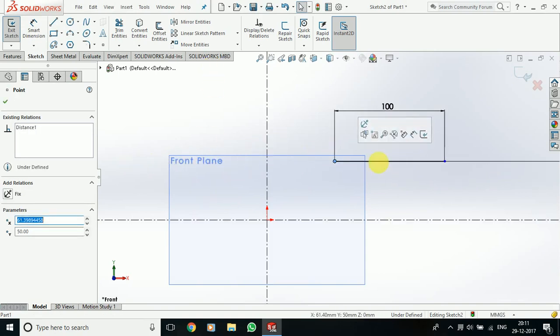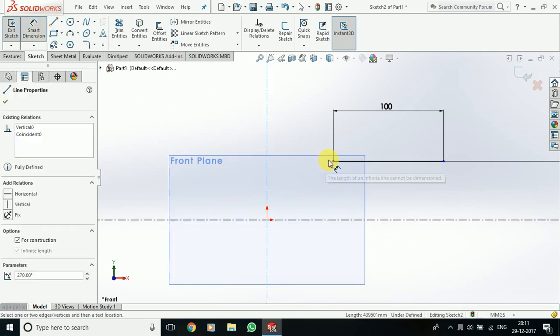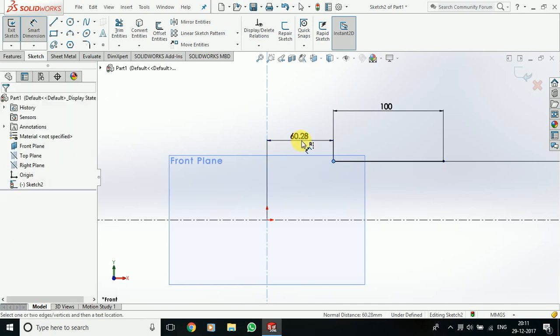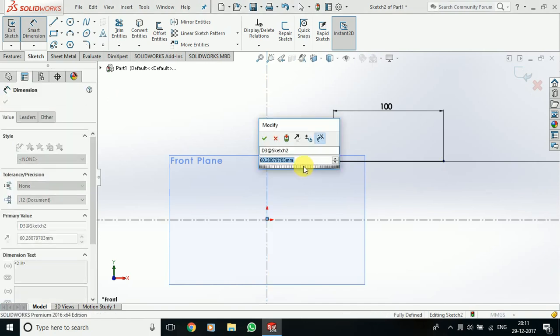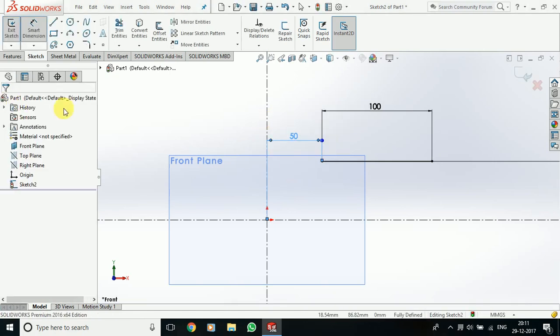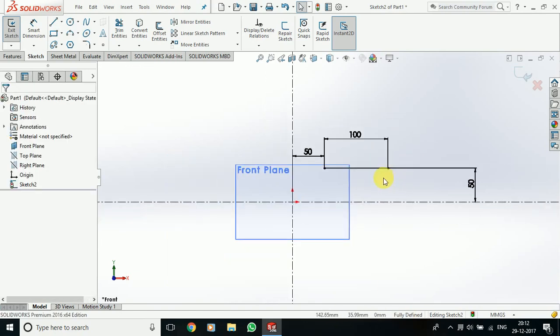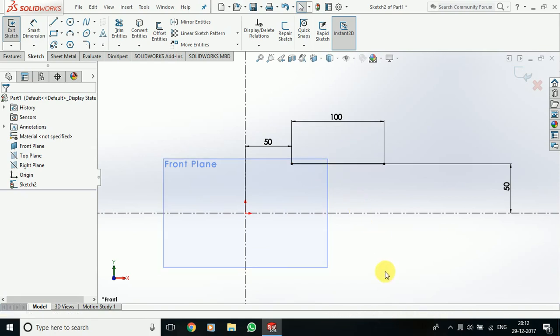Now this up down direction is bound, so to bound this one also we have to define length between these 2 points, like it's also 50. Now click OK. Now see, it's fully defined here. It is not able to move in any direction, and the color is also black. Black color denotes the fully defined line or sketch. So now delete it.